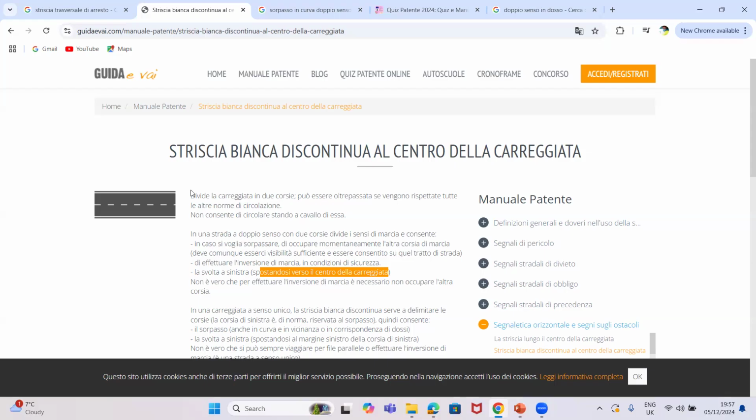They said if you want to turn to your left, and remember this is not doppio senso now, what do you do now? You wait for this right lane. You want to turn to your left. What do you do? They said, carry your wonderful car, stay at the center of the carreggiata, because you want to turn left. Please write it down because we will soon see that question. We will soon see something similar to this, and I will ask a question. We will soon see it.